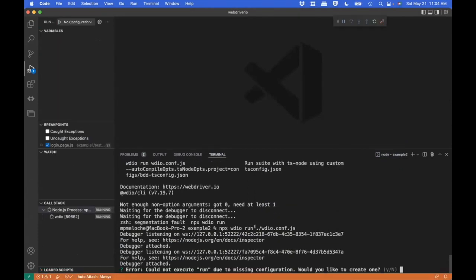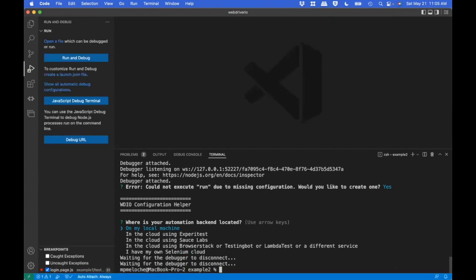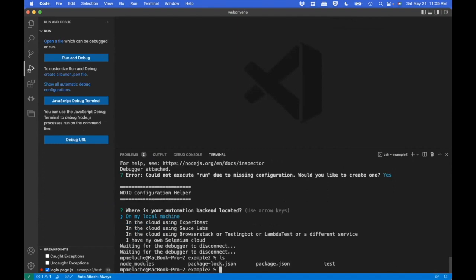So running with the Wdio config, this will run the entire test suite. We'll say yes. Let's see, example 2, test modules. It should be there.